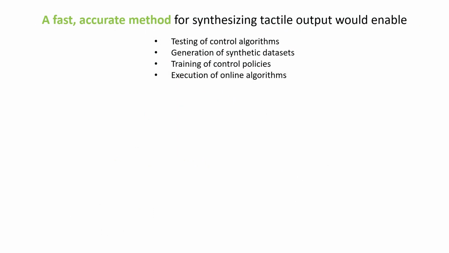A fast, accurate method for simulating and synthesizing tactile output would enable capabilities such as testing of closed-loop tactile-based control algorithms in simulation, generation of synthetic datasets for deep learning, training of control policies for reinforcement learning, and, if the simulation is fast enough, execution of online model-based control algorithms with the simulator as the model.